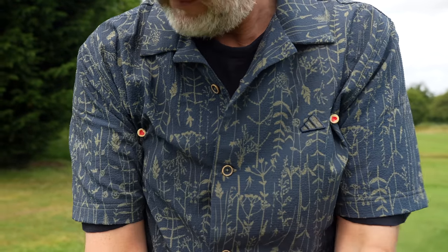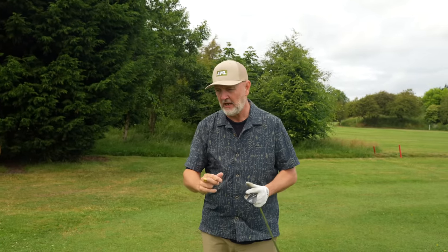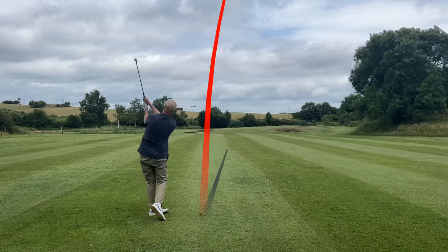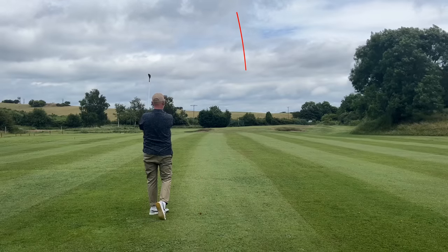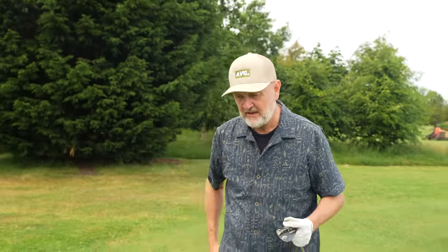You'll see I've got two tee pegs tucked underneath my armpits. The reason is quite simple — it helps you stay connected throughout the swing and reinforces that pinching motion. I'll be perfectly honest, I find this a really difficult exercise to do, but it exaggerates the feel, which is important. What I then did was drop the ball, get into my position without the tee pegs, and I got a much better understanding of that connection throughout the swing. I understand it in principle — it exaggerates the feel — but it felt a little difficult to execute the shot.